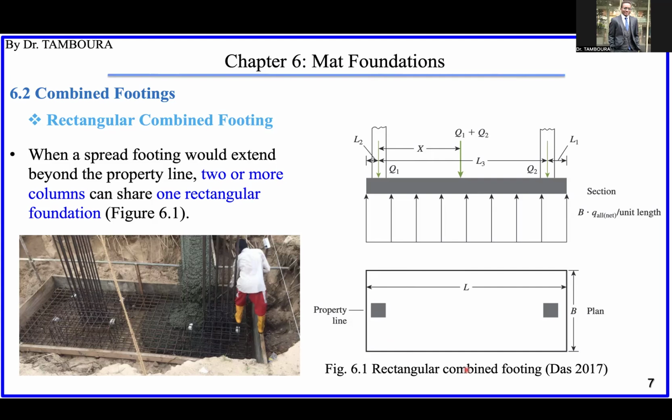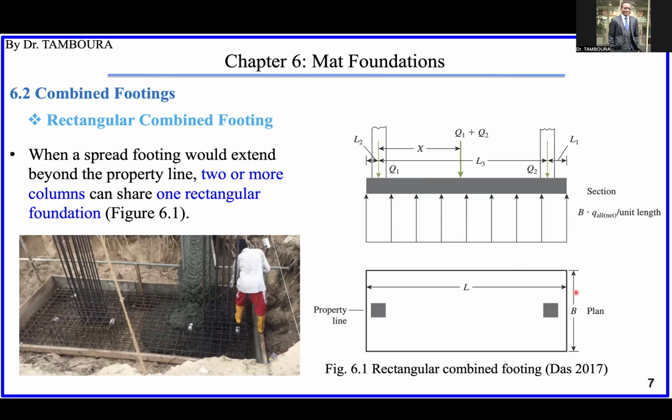And if we change the view, we have this kind of thing. And this is the dimension of the footing. This is the width B and the length of the foundation L. And you can see here the property line, meaning the limit of your property, maybe your land. Okay, so we will see in this lesson how to design, how to obtain the dimensions of this footing. Simply like that. We will not go deeper because I want you to learn it step by step.